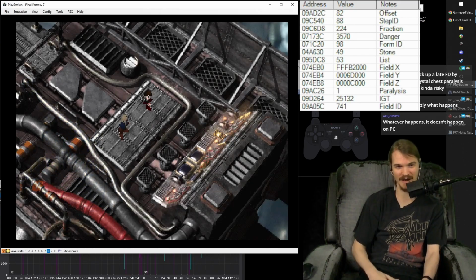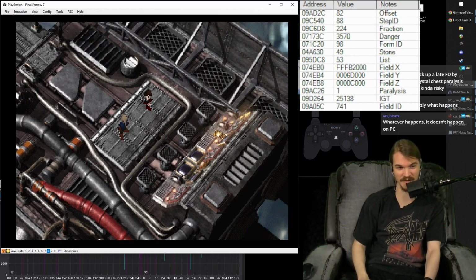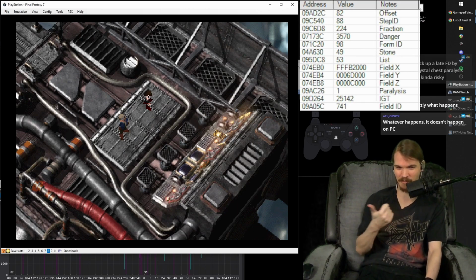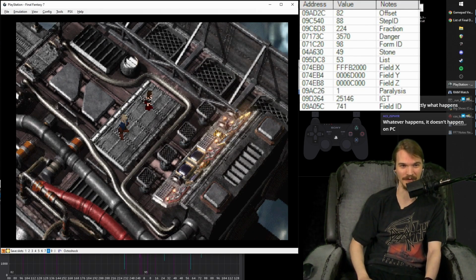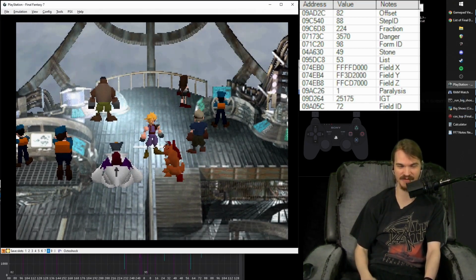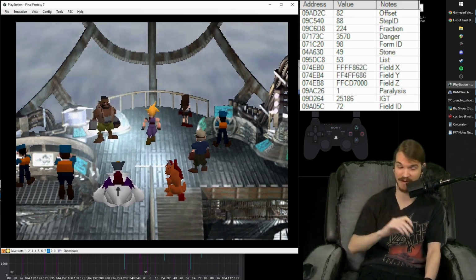All right, so a consequence of the... so that's Hojo, by the way. That's Hojo. And a consequence of the skip also is that when this song properly plays, it doesn't properly stop. And so we get to hear this song for quite a while. All right, so now we get our last significant amount of cutscenes before the very end of the game.